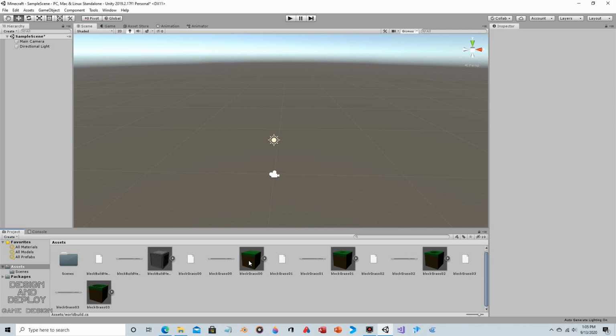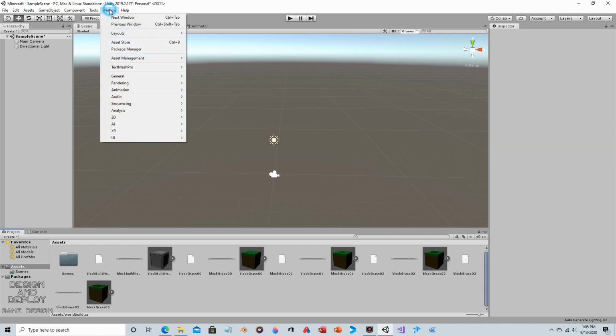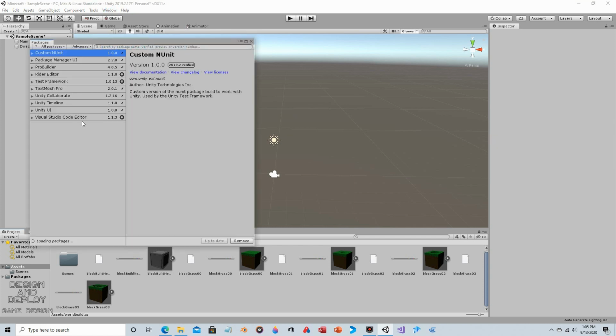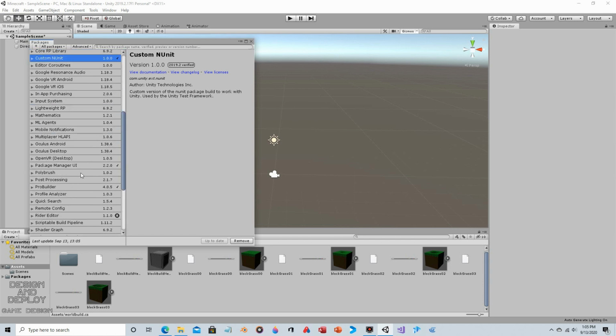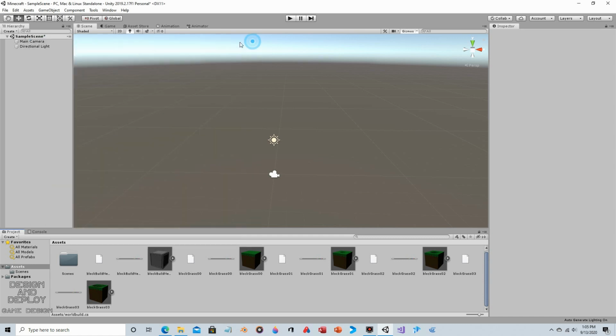I already posted tutorials about how to draw the blocks in Magica Voxel. If you don't want to use a third-party application and you just want to stick with Unity, you can use Pro Builder. To install Pro Builder, you go to Window, you go to Package Manager. Once this loads, there's Pro Builder. You'll have an install button. Click on Install. And then once you do, you then have the Tools menu and Pro Builder.